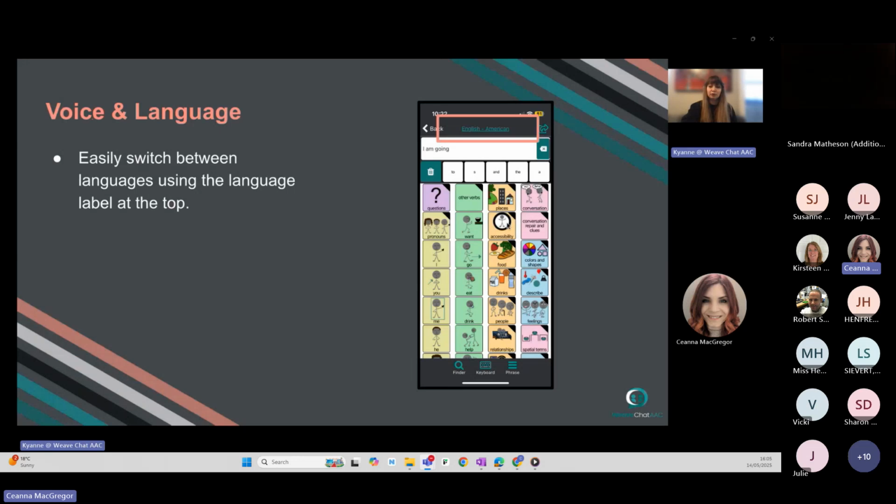And then once you're on the board, you will have a button up here, and that's how you can switch between languages when you're on the board. And you can switch between languages mid-sentence, and it should all switch over. And then once you press the message bar up here, if say you started in English and went to Spanish, the words in English will speak in the English voice you chose, and then they will switch to the Spanish voice you chose. So you have code switching within the app as you are using it.